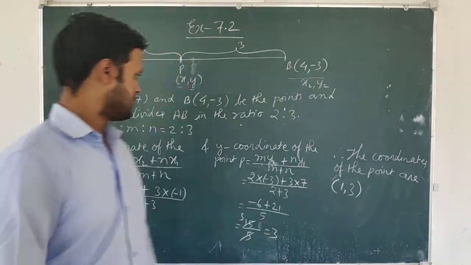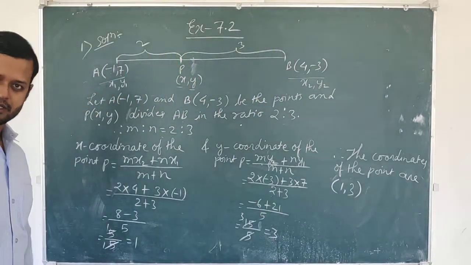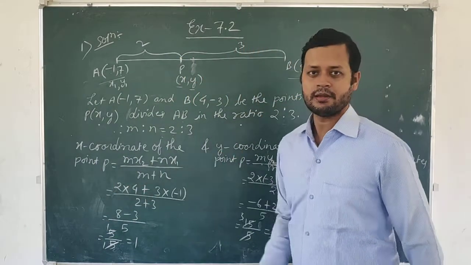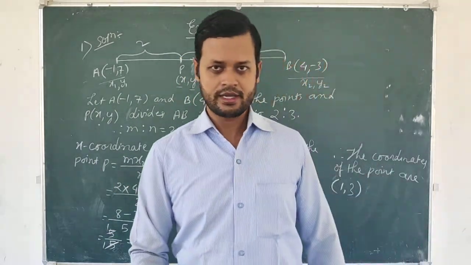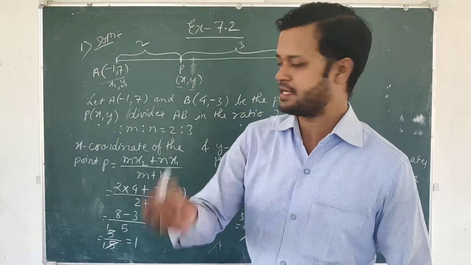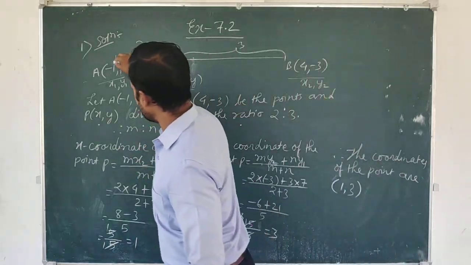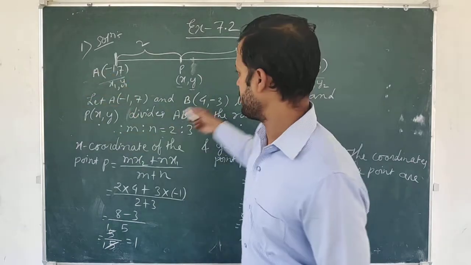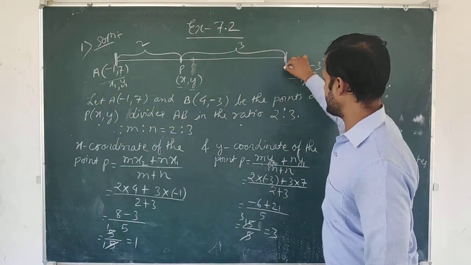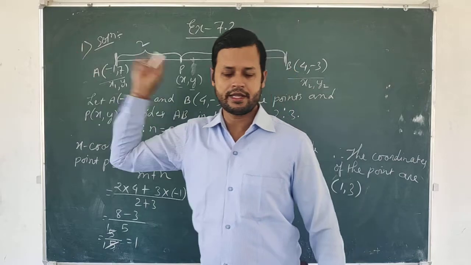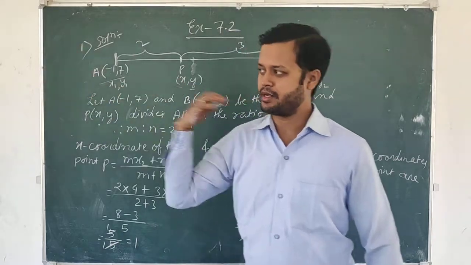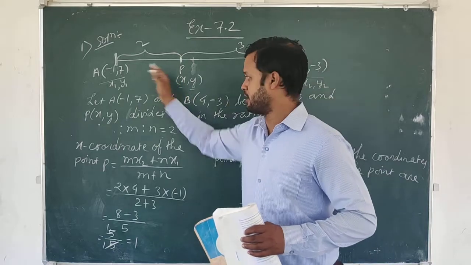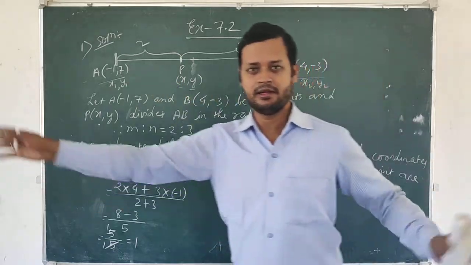Okay. So I hope all of you understood the situation. This is how we will use the section formula. Like I said yesterday, this is the location of one electric tower, and this is the location of another electric tower which are situated at a far off place. Both of them are at a large distance, that means both the points A and B are separated by a large distance.